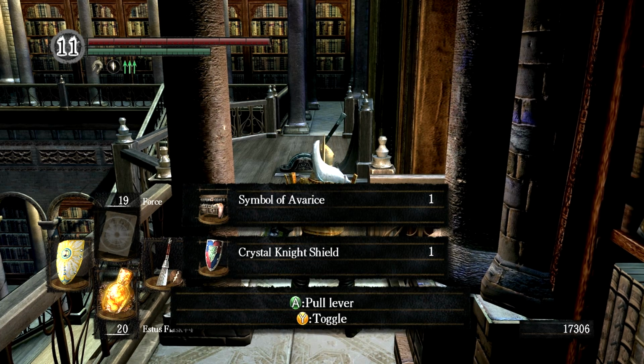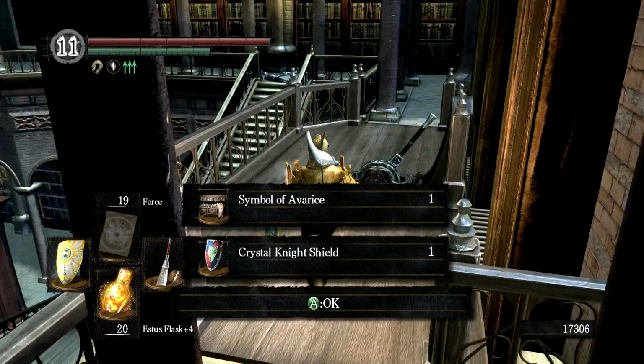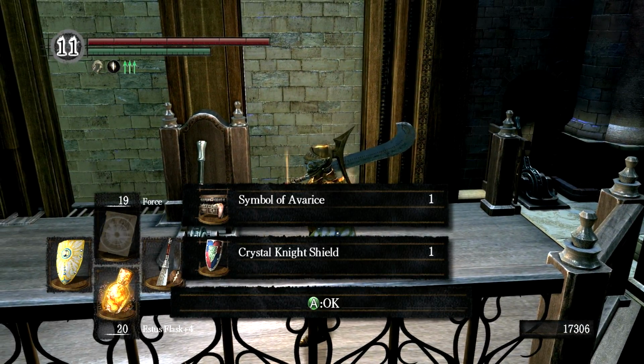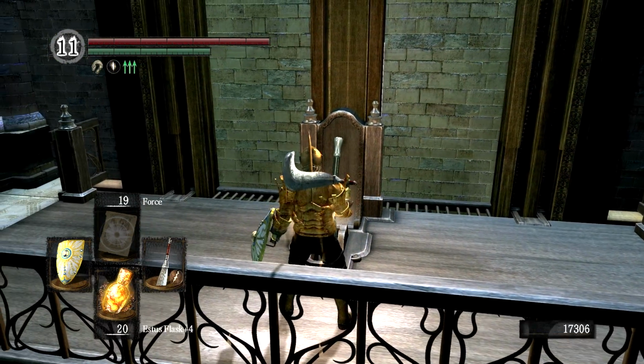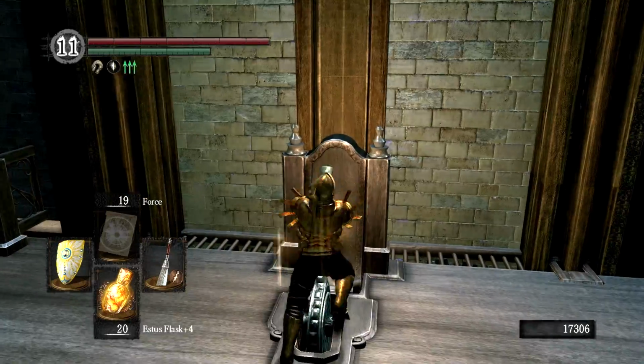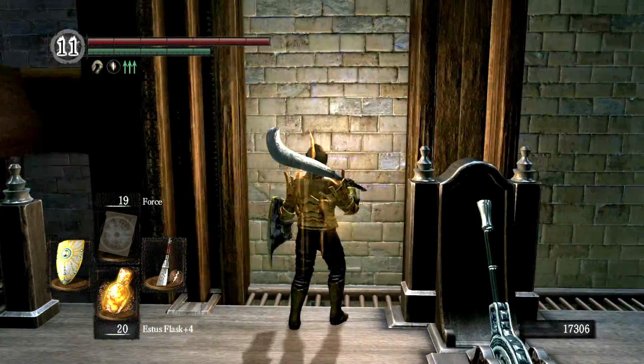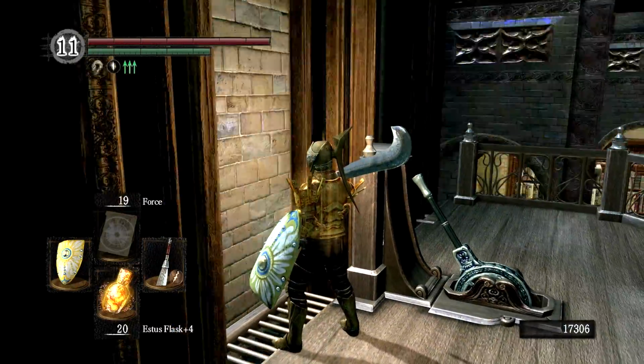The Crystal Knight Shield, this is simply a crystal version of the Knight Shield. It does give the shield increased damage if you actually want to use it for attacking, and it does give it higher stability. Keep in mind though, just like any other crystal upgrade, you cannot repair this item. You can somewhat repair it by actually upgrading it, which will reset the durability each time, but there is no true repair.